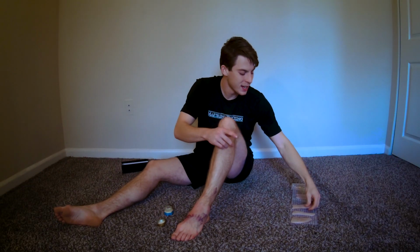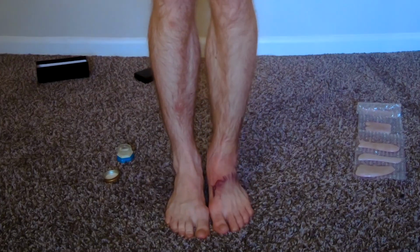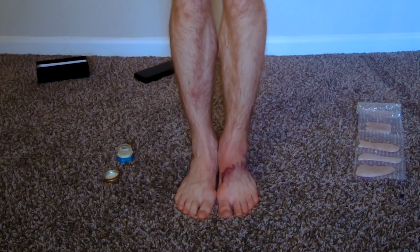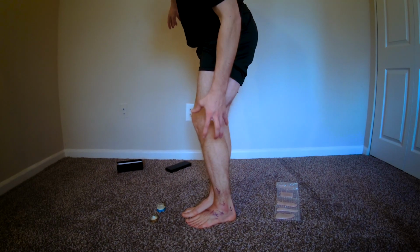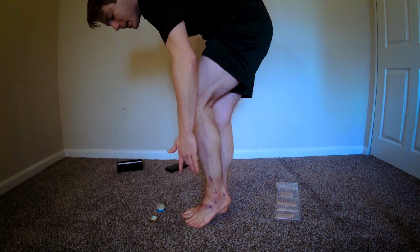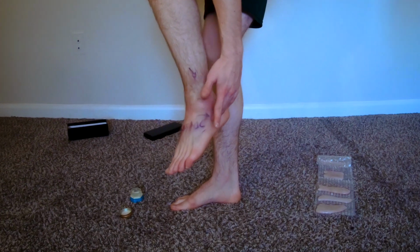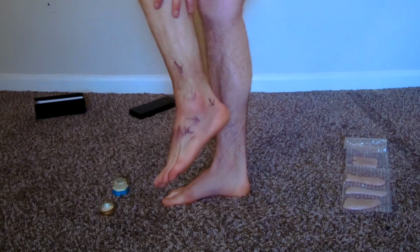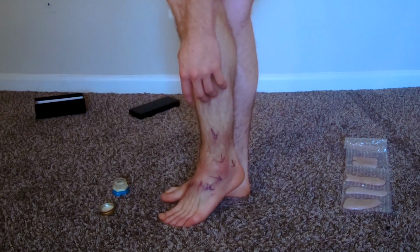Alright, I think that is enough for now. Check that out. You should see it is just a little bit smaller than it was before. You can see the bruising has shot up a lot. And one thing I like about Wasa is it does damage the tissue right beneath, so you can almost see exactly where your injury is, because that part of your body will be more discolored than the rest.